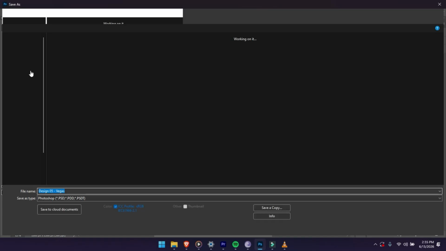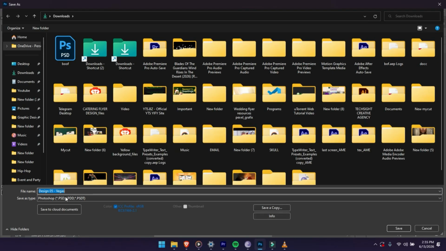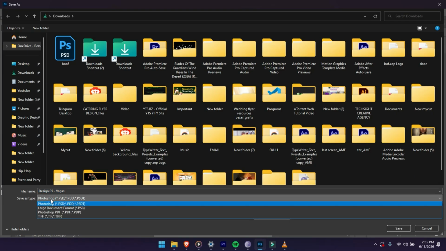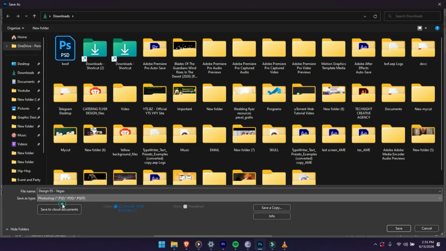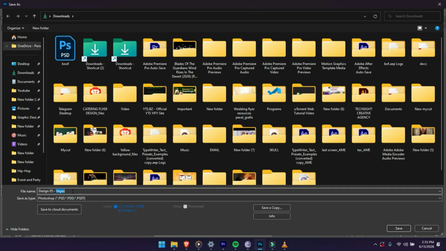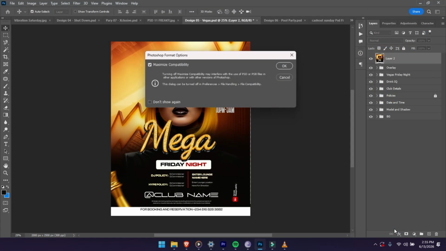All right, so for this section, no need to change anything, just leave it in this first Photoshop PSD. Go ahead and name your file. All right, so when you're done, click on save. All right, and this pop-up will come out, so go ahead and click on OK.